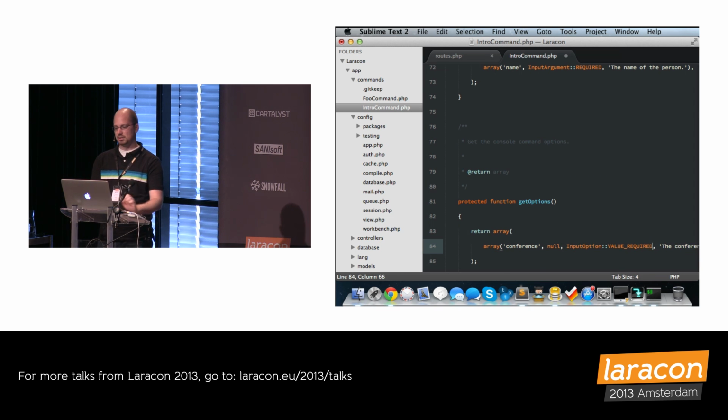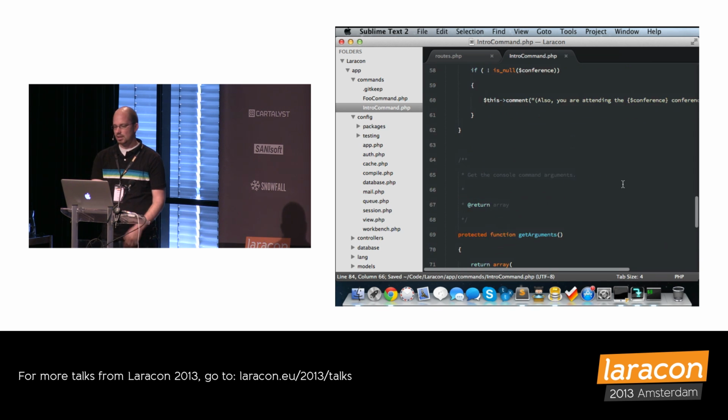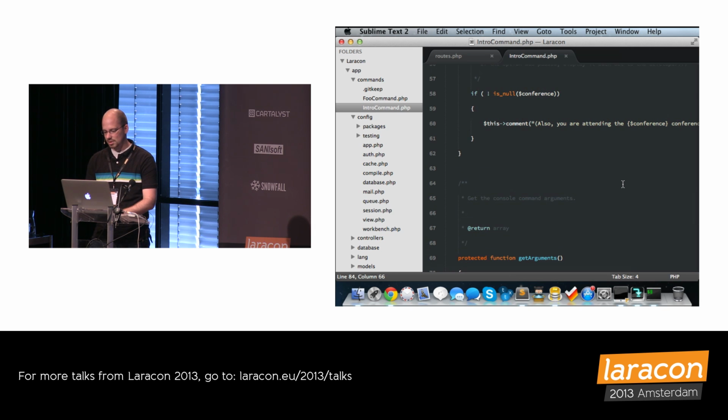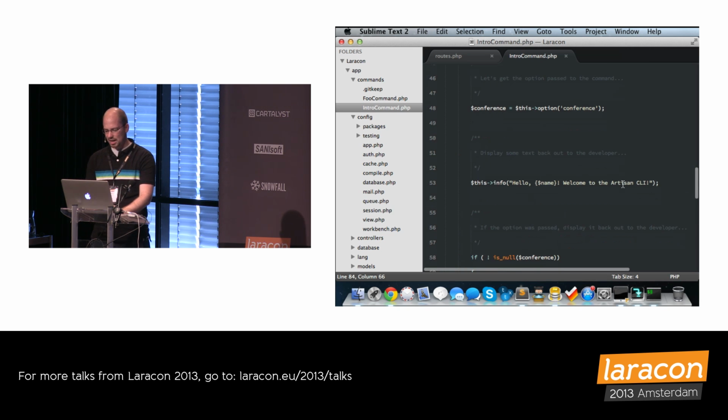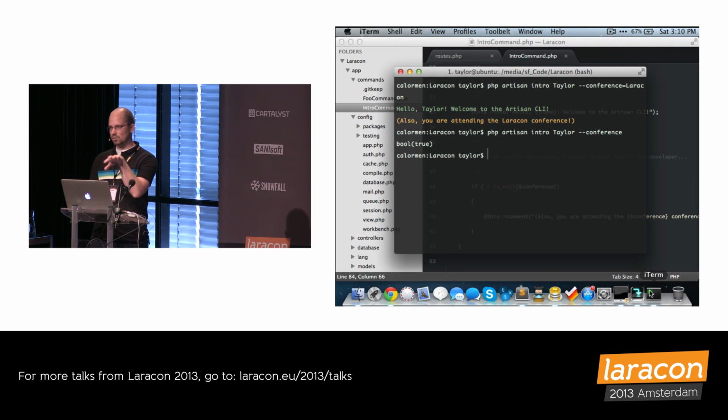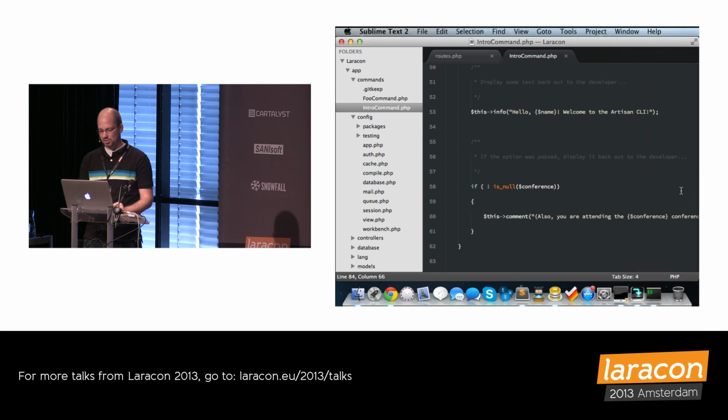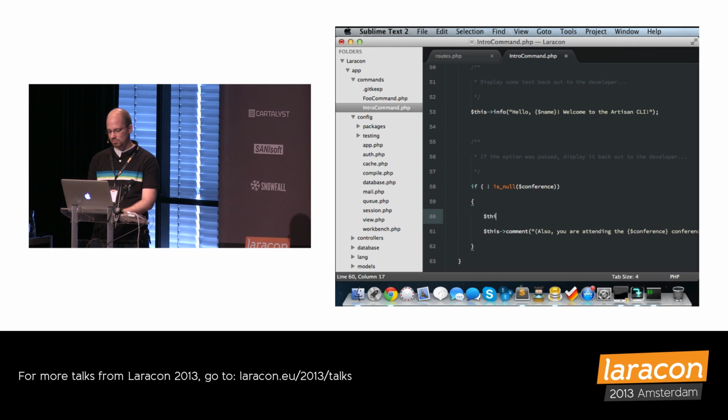Okay, so that's just a basic command and how to get arguments and options from the command line. You'll notice that I had two different colors when I ran that, green and orange. We also have this comment, which is just a different way to highlight stuff. It's nothing magical, but it lets you use different colors to build some distinction in your console app. There's also this error, which will be red if you want to show an error. And there are also questions and stuff, which I'll show you in the next branch.